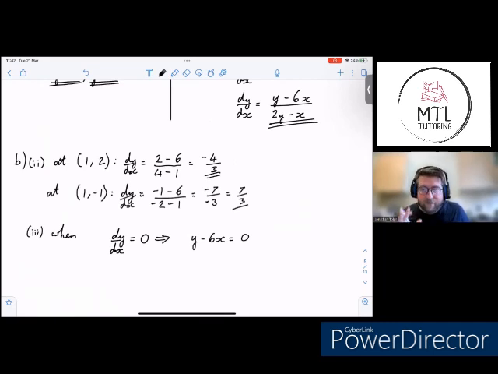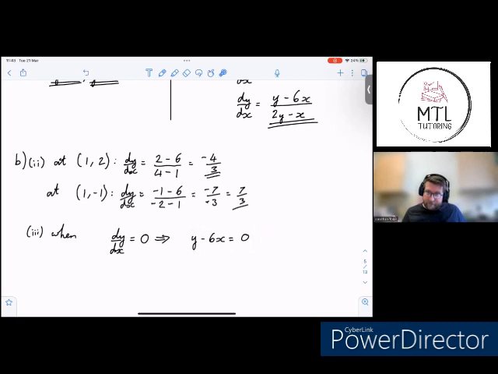What they haven't asked us to find is the stationary points, but what we would now do, because the more usual question would be to find the stationary points, we would take this. So what we've found by making dy by dx equal to 0, we found another line. It could be a curve, but we've found a line that crosses through the stationary points. So what we need to do to find where those stationary points are is solve the simultaneous equations.